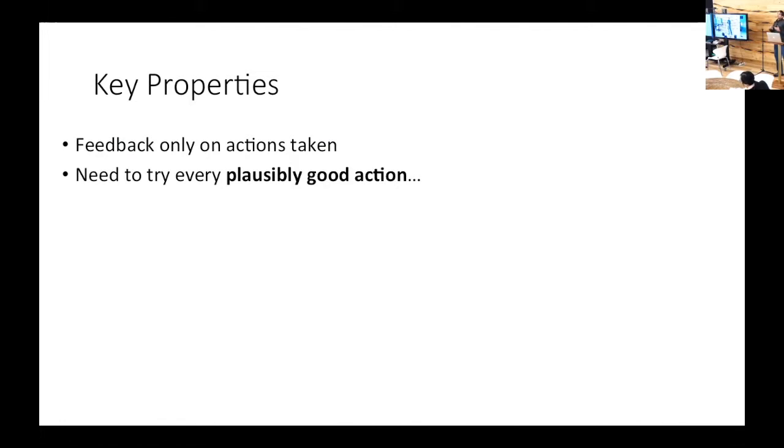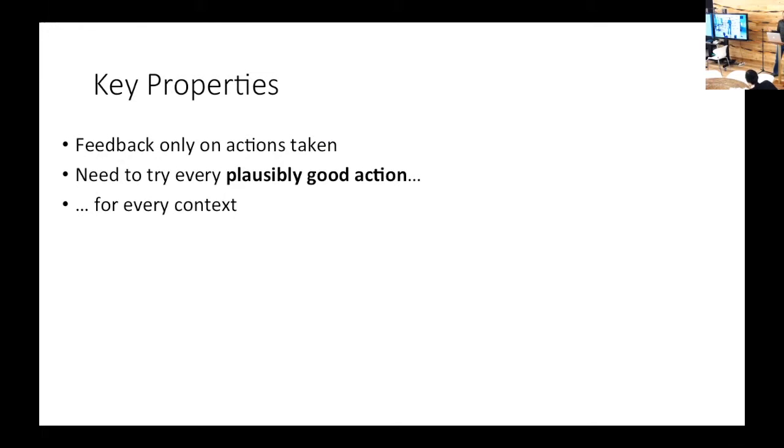Now if you want to find the best action in each situation, then intuitively you might feel like you should be trying all possible actions, or at least all plausibly good actions, each time. But of course, remember, we don't just want to find the best news article that works for everyone. We want to do this in a personalized manner. So we want to find the best action to take in every context, the best article for every user, which means, extending the previous argument, you would need to try every plausibly good action for every context.